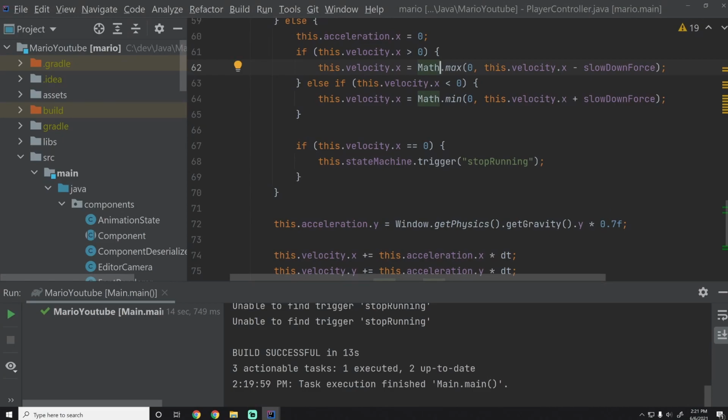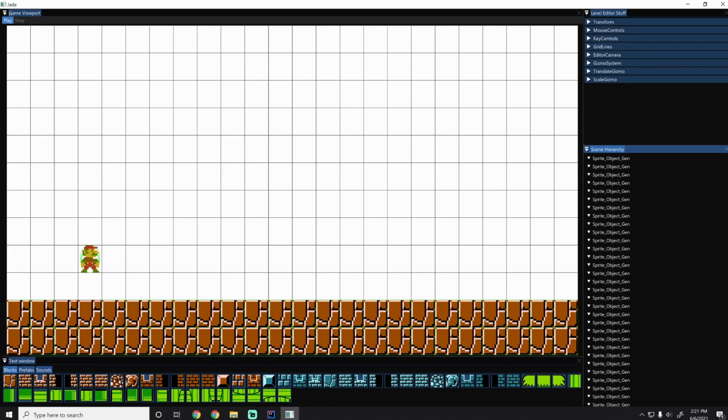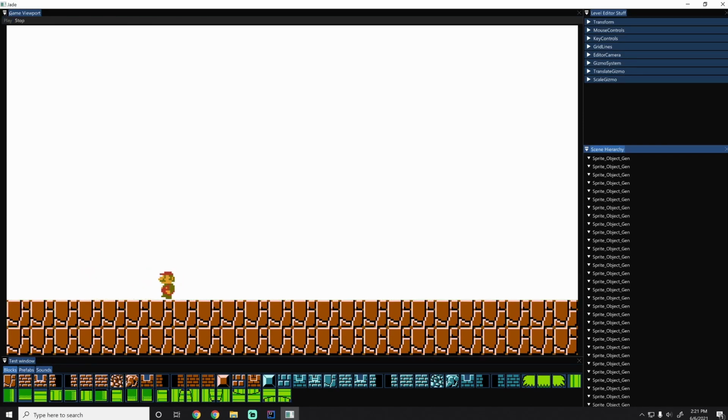My name is Gabe and this is Games with Gabe, and this is the next episode in the Coding a 2D Game Engine in Java series. In the last episode, what we got to was where we basically have Mario in here, and if we go and run around with him, we can sort of run, and he switches his animations based on what we're doing, which is all good. In this episode, what we're going to do is implement jumping and hopefully start on some enemy AI.